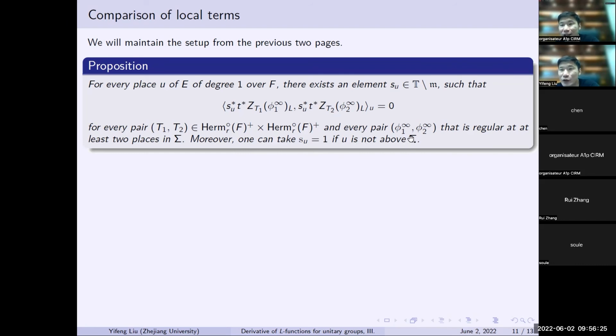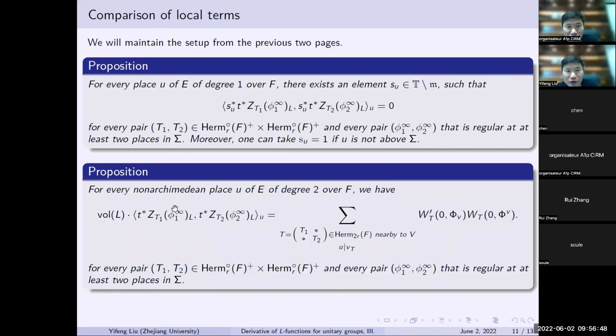Okay, you will ask the same question: you are now changing the cycle again. Originally you apply T, now you apply s_u. As we have explained, you can always apply Hecke operators from this set. It will not affect the final proof of the theorem. So there is such a freedom. Okay, so this is the first proposition.